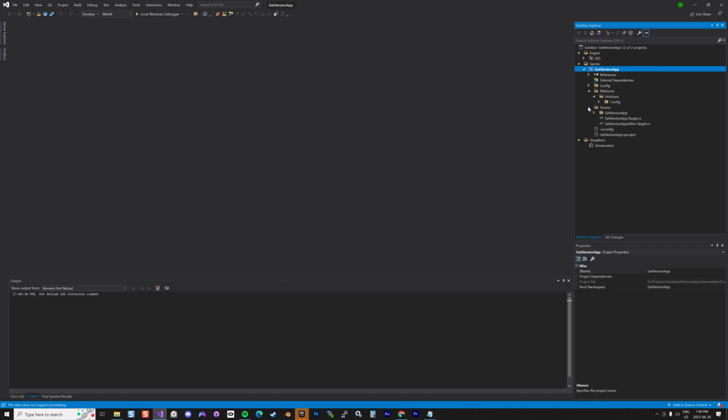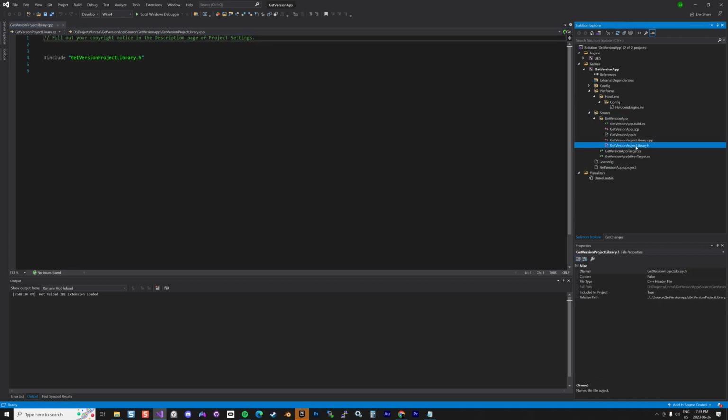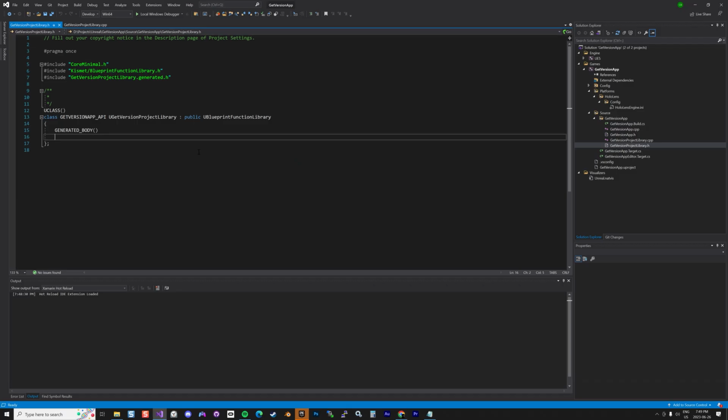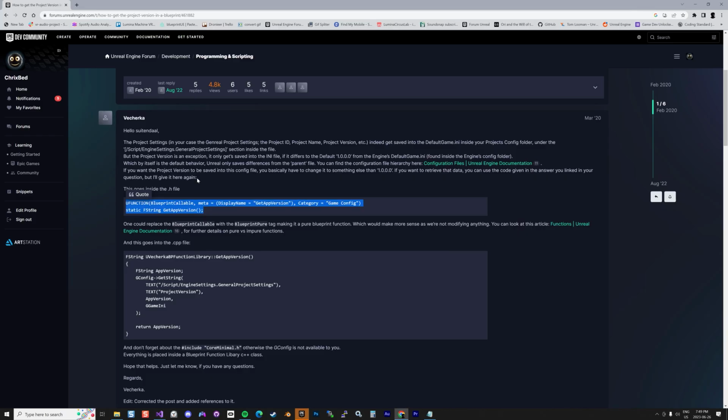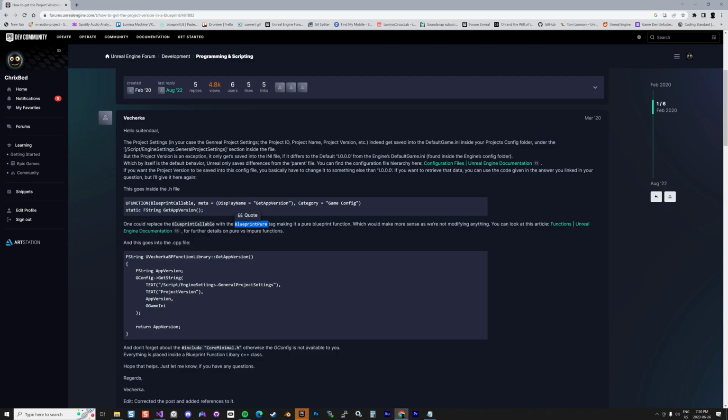You go under the platform, it's Source, yes, Source. Then you find the library we just created. We have the C++ file and the header, the .h. We're going to start with the header. We're going to use UFUNCTION. It's kind of a macro specific to Unreal Engine. It's not really C++, but it's a macro thing. Instead of using BlueprintCallable, we're going to use BlueprintPure. That's going to make a function that just retrieves the information we need, so there's no need to be part of a full workflow. And also, we're going to have the code right there.